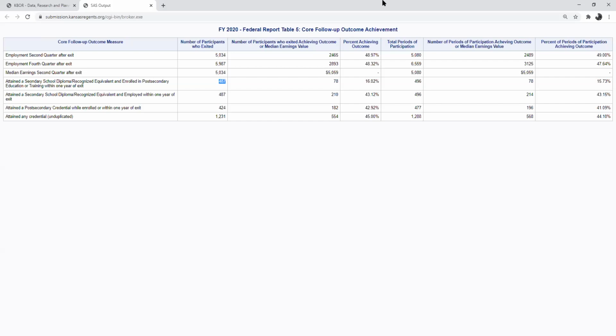Or with these exit-based performance measures, our duty to the student and our duty to the state and federal government that's funding this doesn't end when a student leaves our door. Kansas has always done a great job with ed gains, measurable skill gains. Now we need to do a great job with making sure that our students get good jobs, get into post-secondary education, get the training they need to get a career and start making a wage, so that we can blow it out of the water with our performance for the employment-based measures as well.